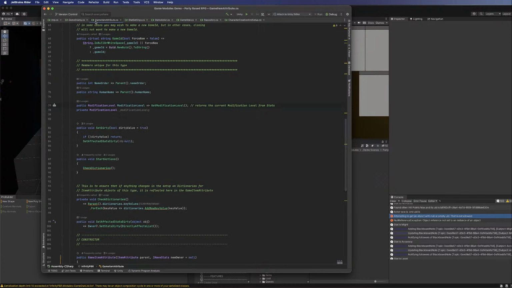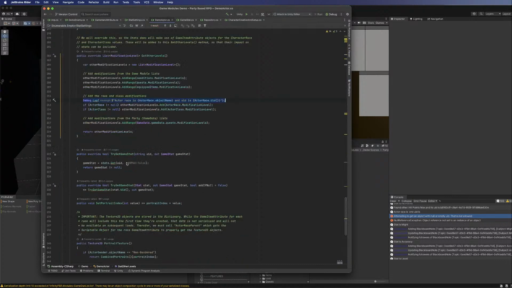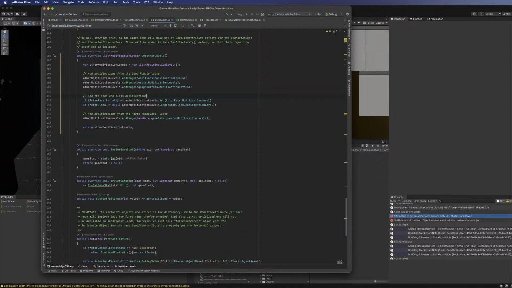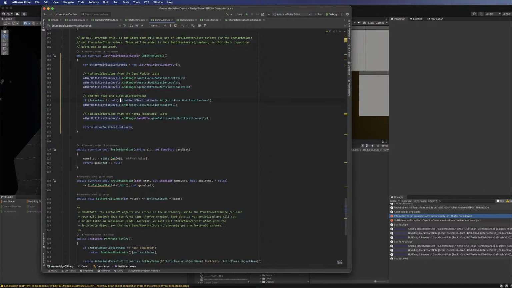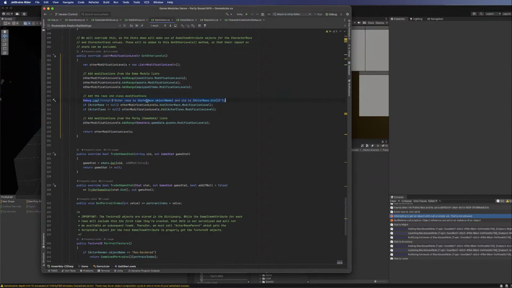Actually, yeah, I guess I can do that because, like I said earlier, there's a reasonable chance that a person won't have an actor race. So if not string.IsNullOrWhiteSpace that, then we will do that.